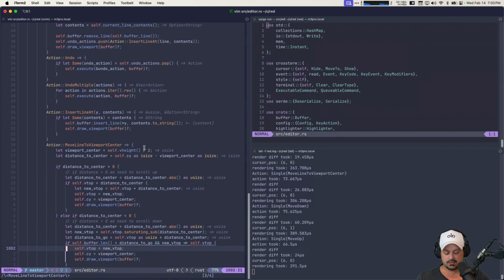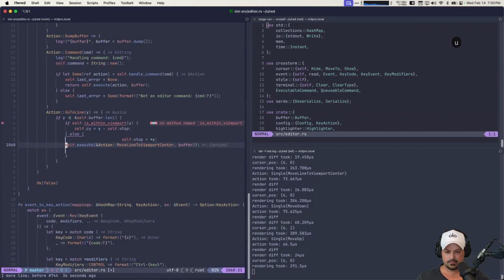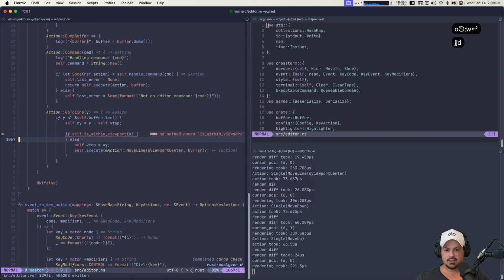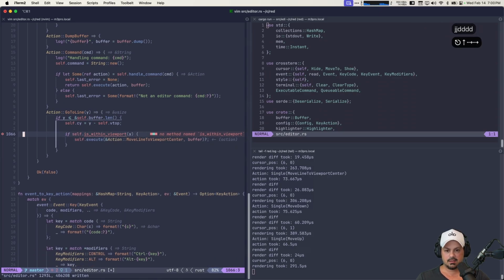Okay, so I think it's more than that what we need to do. We actually need to move there. Always. Right? And then if it's not within the viewport, we move to center.